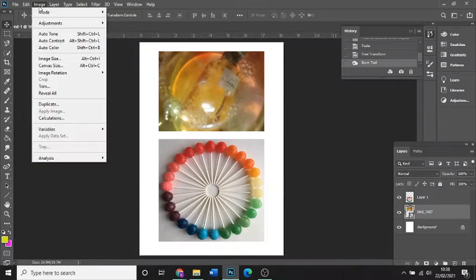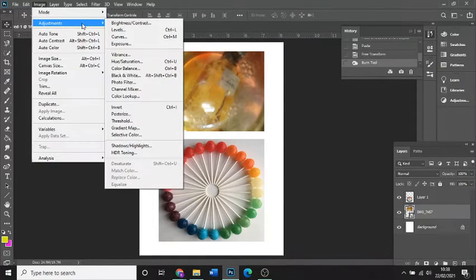I'm going to go to image, I'm going to go to adjustments, and then you can see you've got a whole range of tools here that will help you change the colours and refine your images. So these top ones are basically all about your light and dark, so it's where you make things look lighter and where you make things look darker. But the ones that we're going to use here, we're going to use channel mixer, we're going to use colour balance, and we're going to use hue and saturation.